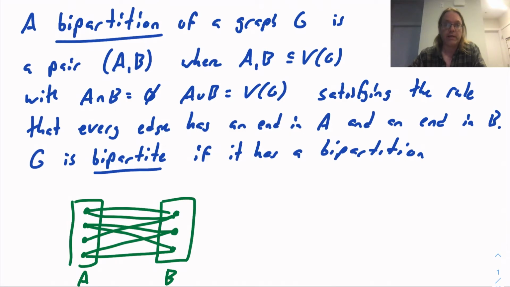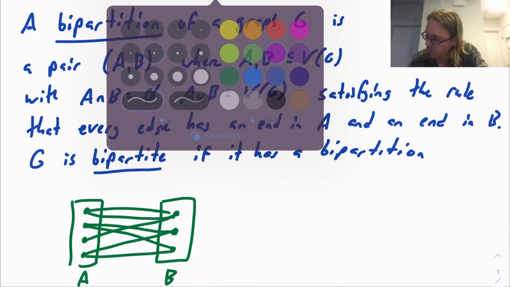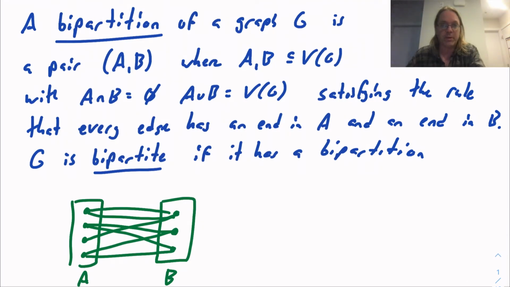We also have a complete bipartite graph. I'll just define it on the same page. This is simple enough. The complete bipartite graph is going to be a simple graph that's bipartite, and it's going to have m vertices on the left and n vertices on the right, and you're just going to have all the edges in between those two sets. So I'm declaring that this graph is going to be bipartite. You're not allowed to have edges between the vertices on the left and not allowed to have edges between the vertices on the right, but you'll have all possible edges between left and right. Of course, I've said the graph is simple, so there are no parallel edges here. Just for every vertex on the left and every vertex on the right, there will be one edge between them.